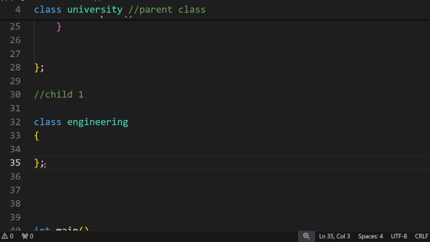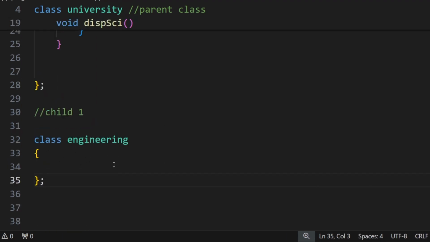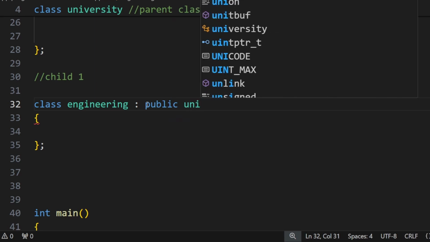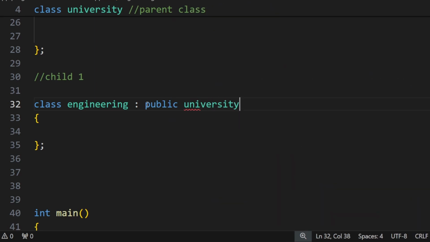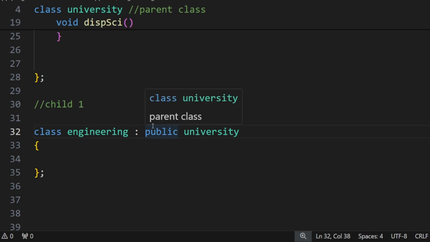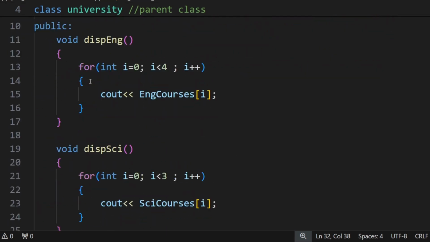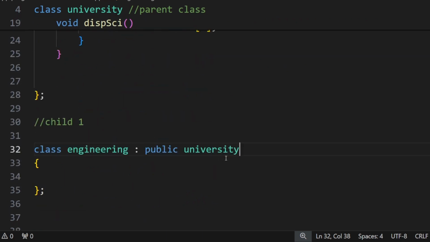This is a child class, but we have no connection between the child and parent class. How to do it? You just mention a colon here and then you give the keyword public and you mention the parent class name university. By using the keyword public here, you can use the public member functions. Whatever comes under public, you can use it in the child class.